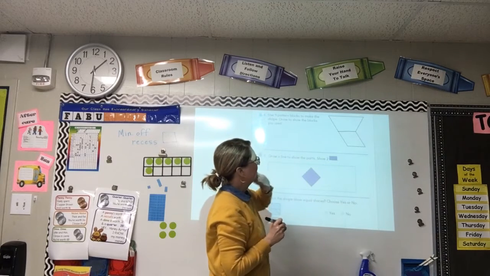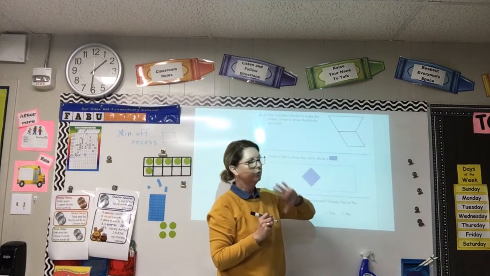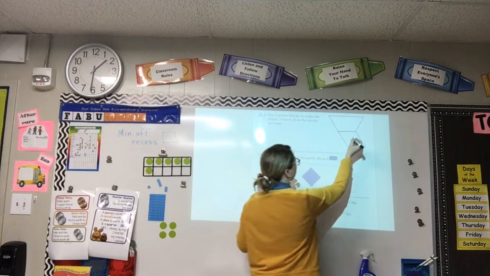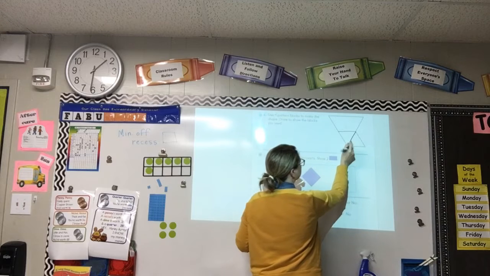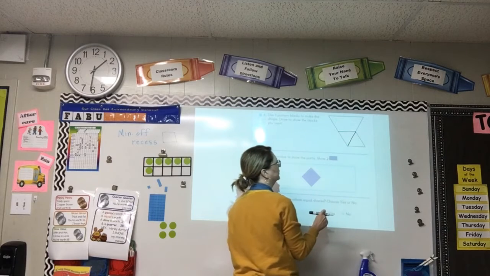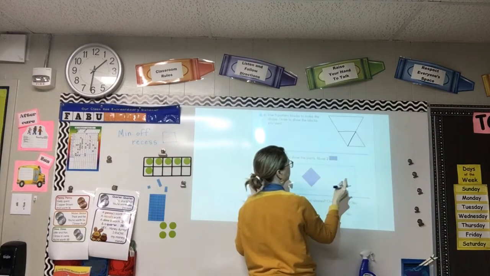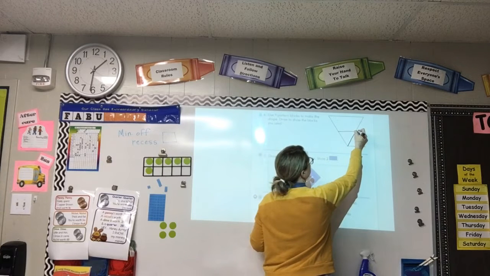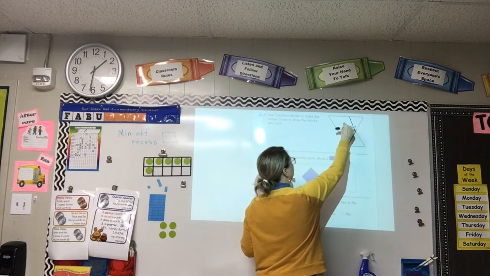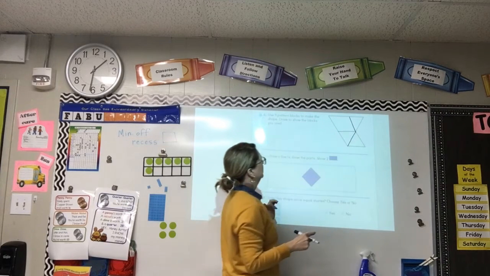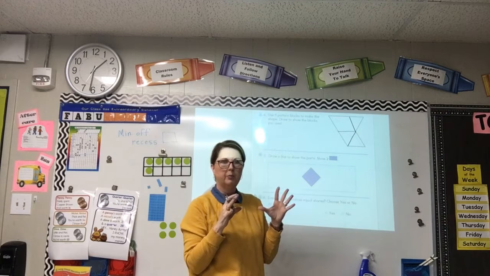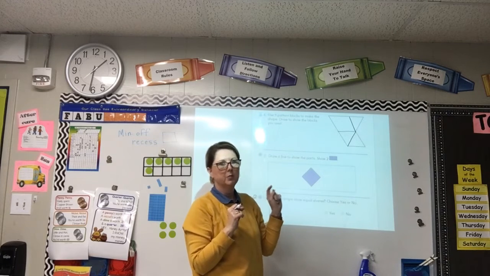So what I can do is think about in my mind how I could make those other 2 shapes into each of them have 2 parts, right? So I'm going to draw a line right here. And so I'm going to make this bottom part, which is a rhombus, into 2 parts, which are 2 triangles. So now I have 1, 2, 3 pieces, but that's still not enough. It says 4. So I'm going to draw a line here and give myself another triangle and a rhombus. So now I have 1, 2, 3, 4 parts, which is what it asked me to do, to show 4 blocks inside the shape. Okay? So that's all I have to do on the test tomorrow.